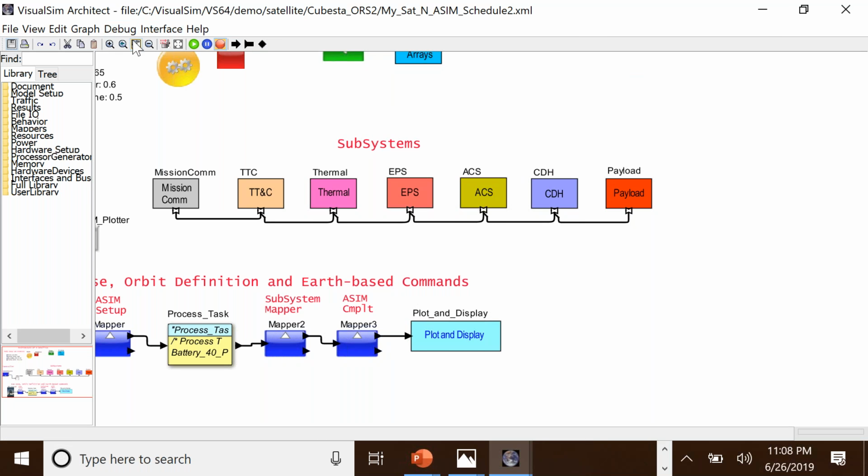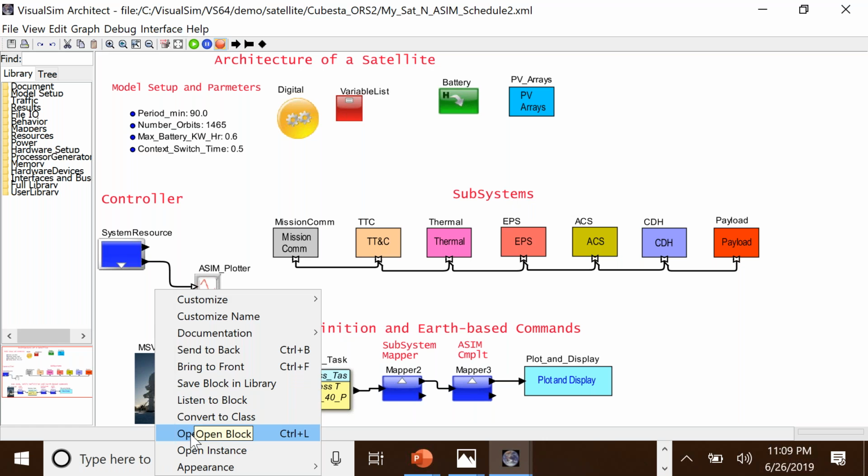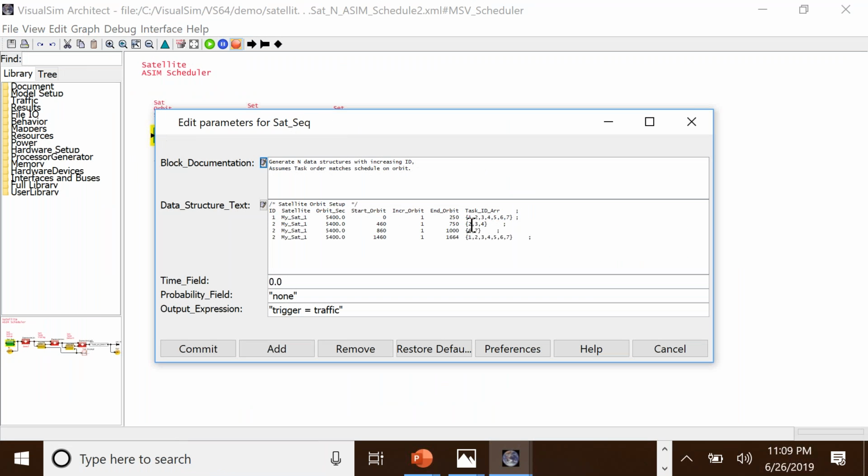Now, this is the digital twin associated with the CubeSat. You can see all the subsystems, the battery and the PV cell I mentioned earlier. But right down here is where the interesting part of the design is. First and foremost is what are the different orbits we're interested in seeing.